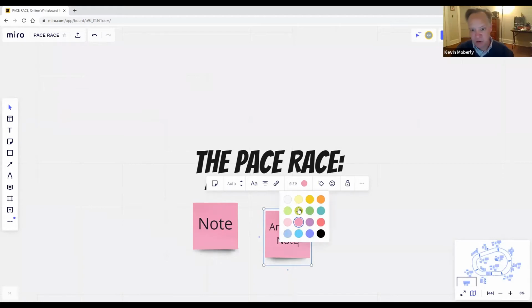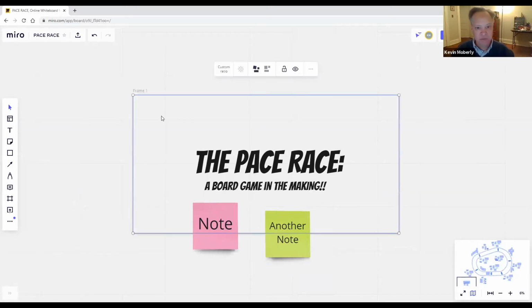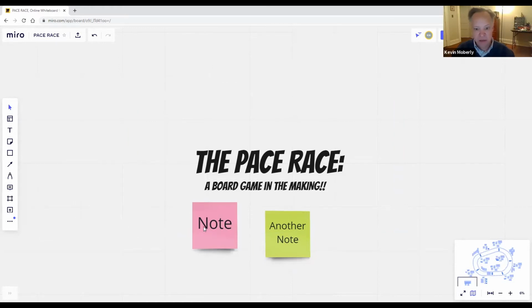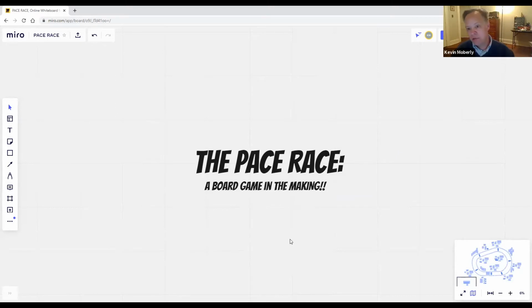So that's basically what Miro can do. Miro also allows you to put frames. You can draw frames in here, custom sized frames, that kind of thing. But again, what I want to do is use it to make a board game.